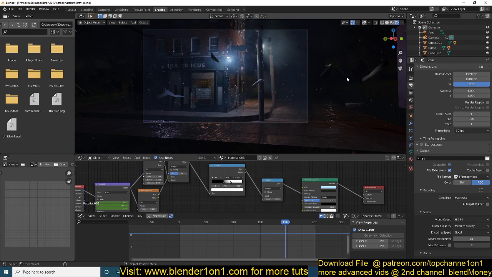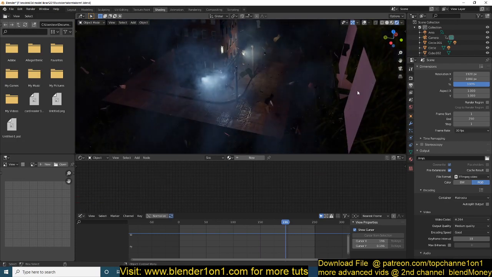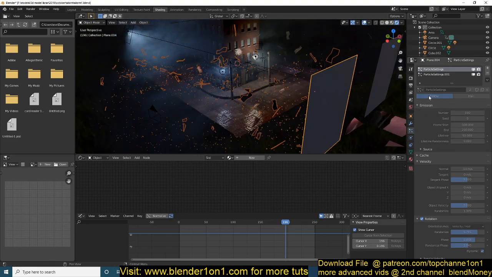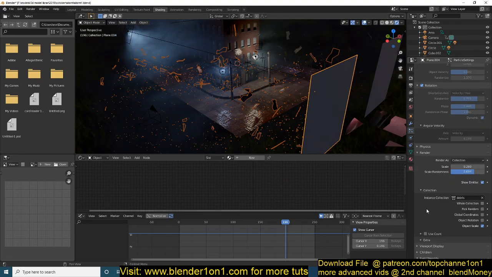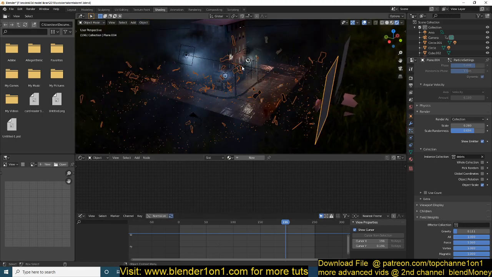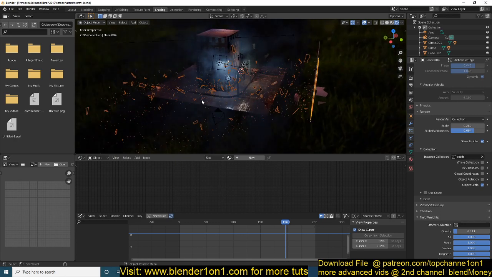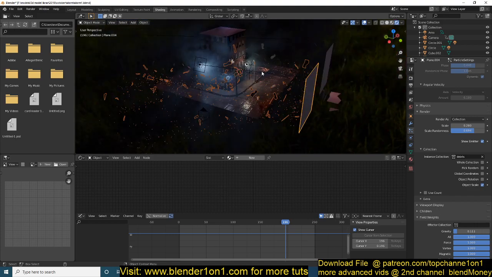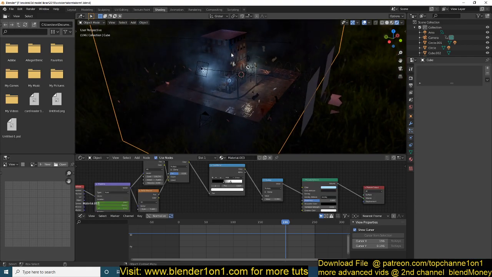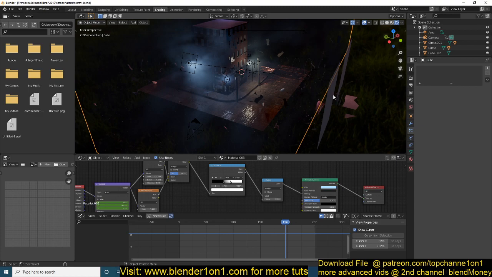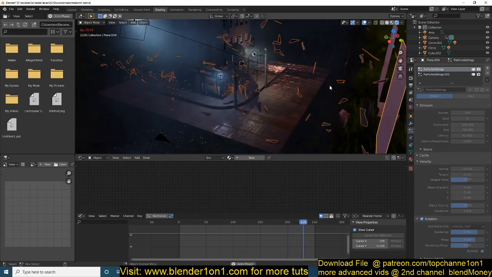What else? These particles, those are very simple. You just have a plane that emits. Let me make sure I'm selecting that. That emits some particles. You reduce the gravity, and the same wind that is acting on the lamp or light should also act on these particles. I also added the turbulence. Again, we added turbulence there, so it should also act on this. Remember to add a collision property to the building, the poles and the ground, so that these particles can collide with the building and not just go through it.